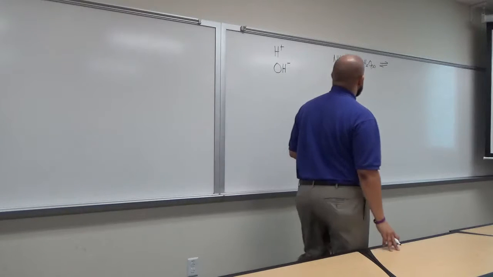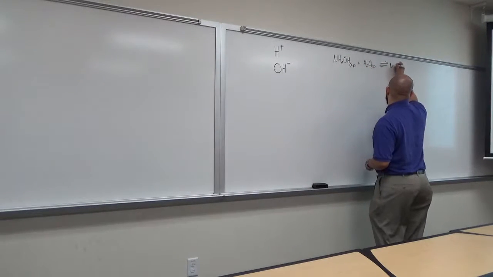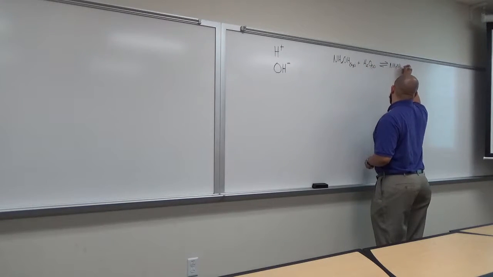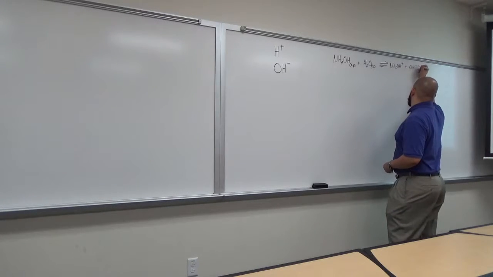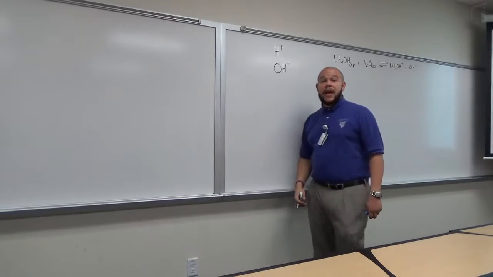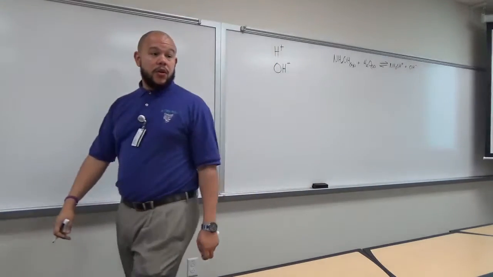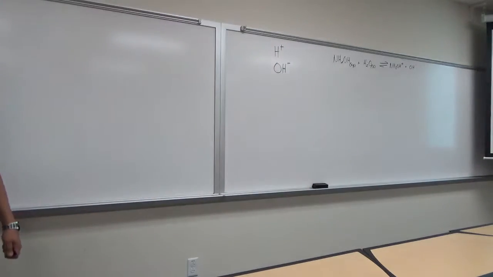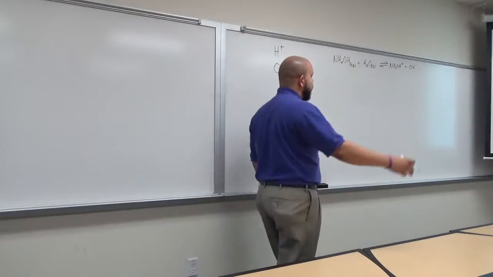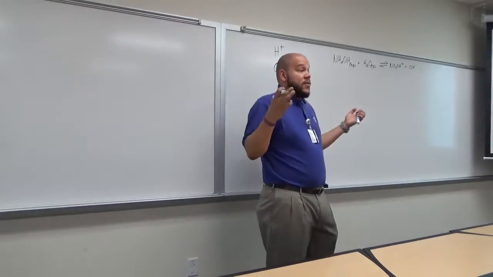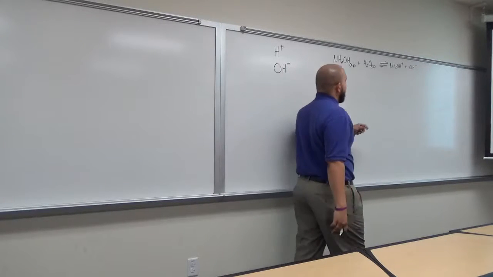NH3OH positive plus OH negative. Now realize that the H did not go behind the oxygen. The reason that we cannot put the H behind the oxygen is because the oxygen is not what's accepting that proton. So you have to make sure that you write it correctly, because if you put the H over there, your law of conservation of mass is still balanced, but you don't have the right product.